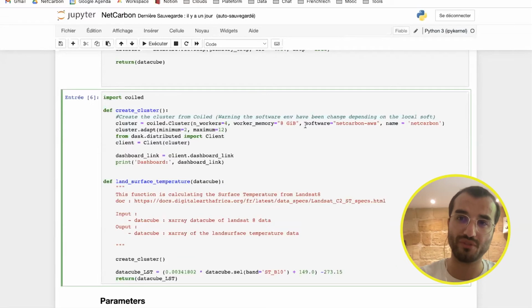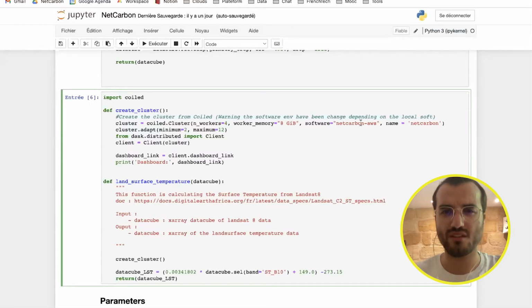And the part which is important is the software, because as you are not going to run this code directly on your computer, you are going to run this code on a remote computer managed by Coiled and Dask. So you will need some libraries, and you have a pre-built software which you are able to change easily based on the Coiled documentation.